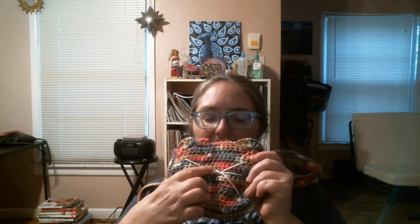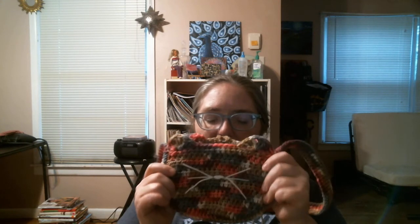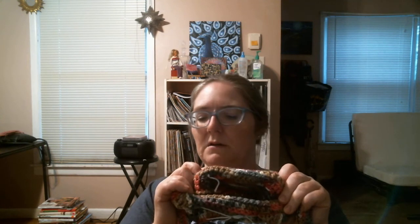I actually might want to put maybe a button for the nose instead. I don't know. I haven't quite decided what I'm going to do with that, if I'm going to change it. And I was sitting there thinking to myself, maybe I can line this, because if a toddler does buy it, you don't want all of those strings from the whiskers getting caught and then broken, and then that would mess it up. And so I think maybe lining it would be a good idea.